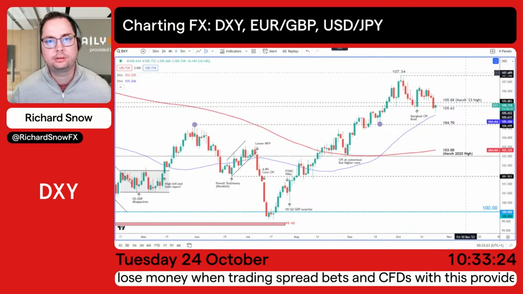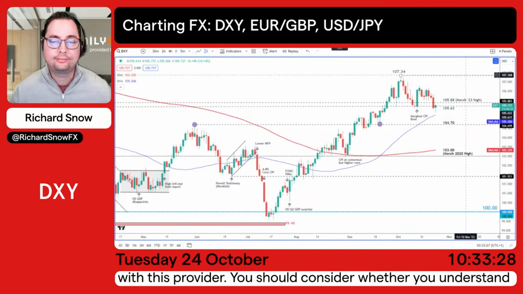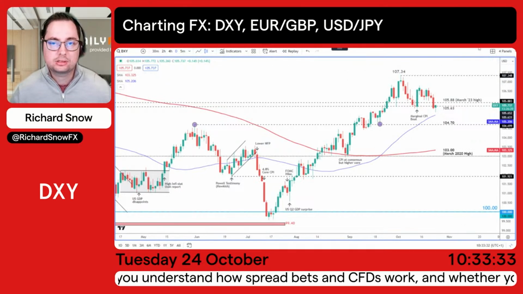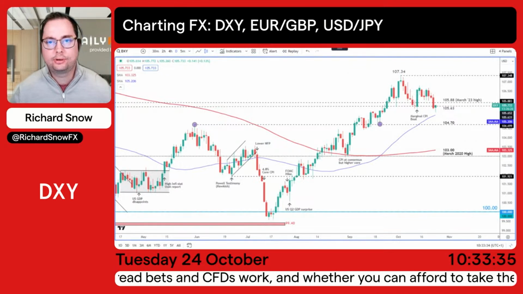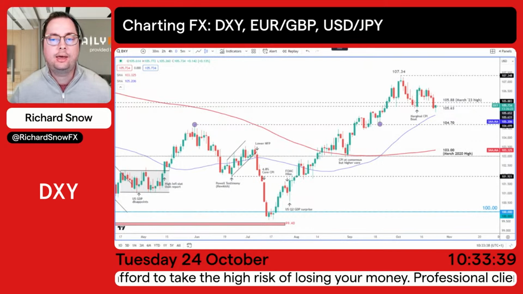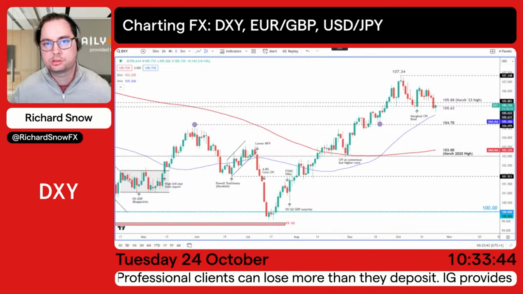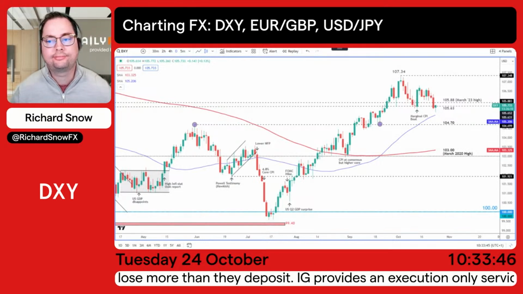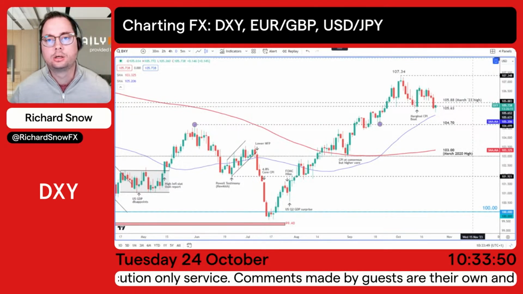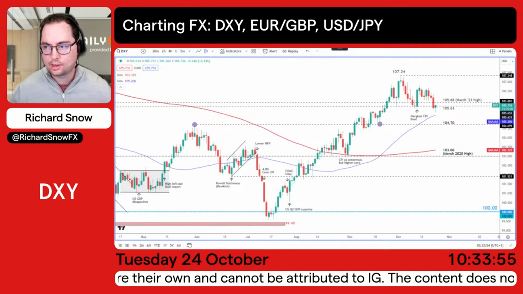potentially moving into those tier one data points I mentioned at the start of the broadcast, namely the first look at Q3 GDP for the US, in an economy that's actually outperforming on a relative basis. We're looking at a positive print of 4.1%, the US economy continuing to expand. With that, it brings the potential for a December interest rate hike from the Fed. So we'll look at that as far as it relates to long continuation within the dollar index.